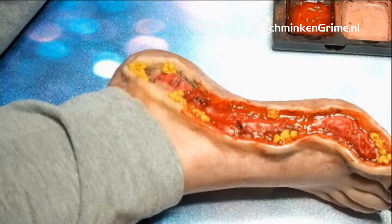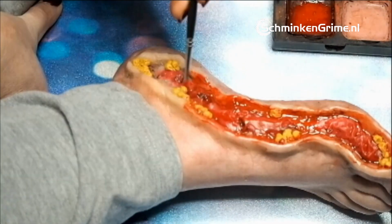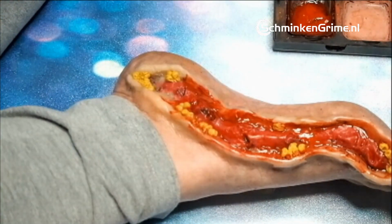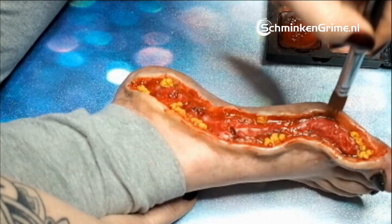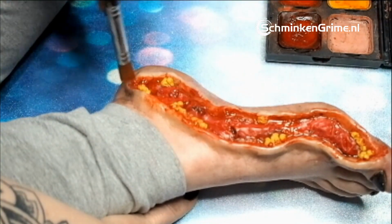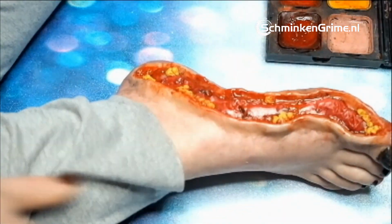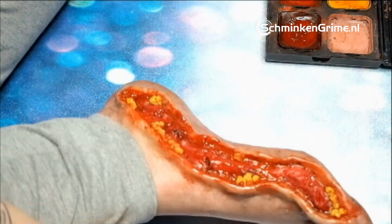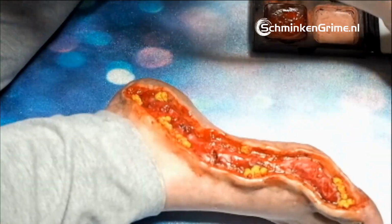To make the fatty tissue a little bit less corn looking, like something. Okay, get a grip. So you're building it up. And I'm gonna stipple some aged blood color with a stipple brush on the wound edge. Oh, what is that? Oh yeah.